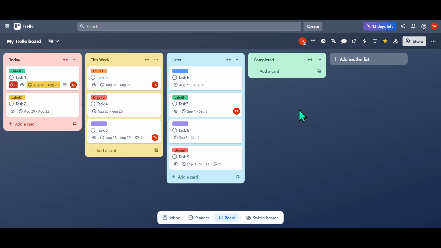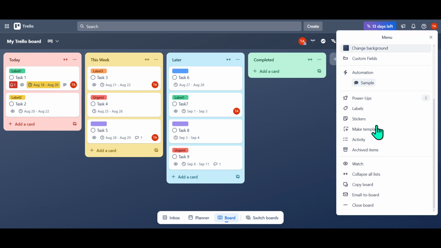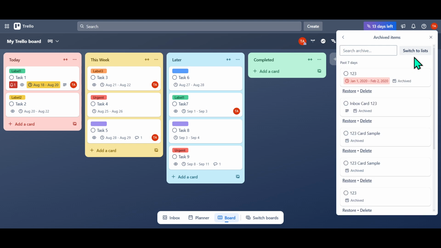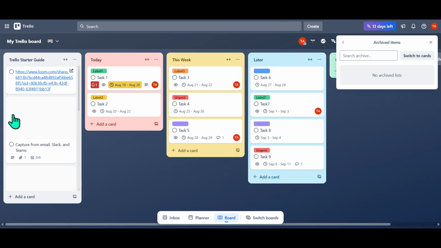To wrap up, remember that when lists are archived in Trello, they're not immediately deleted, offering a graceful fallback if you ever change your mind. However, following the steps as outlined, you can easily manage the archived lists and delete them when you're sure they're no longer needed. And there you have it, how to delete a list in Trello.